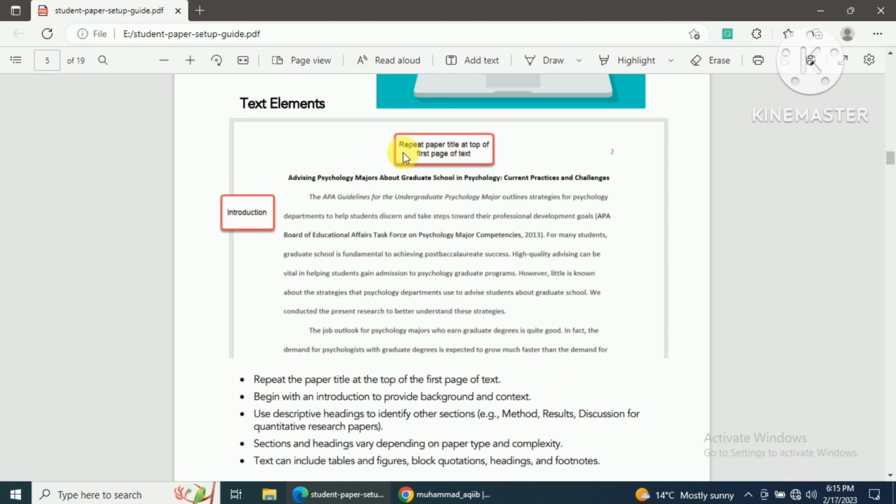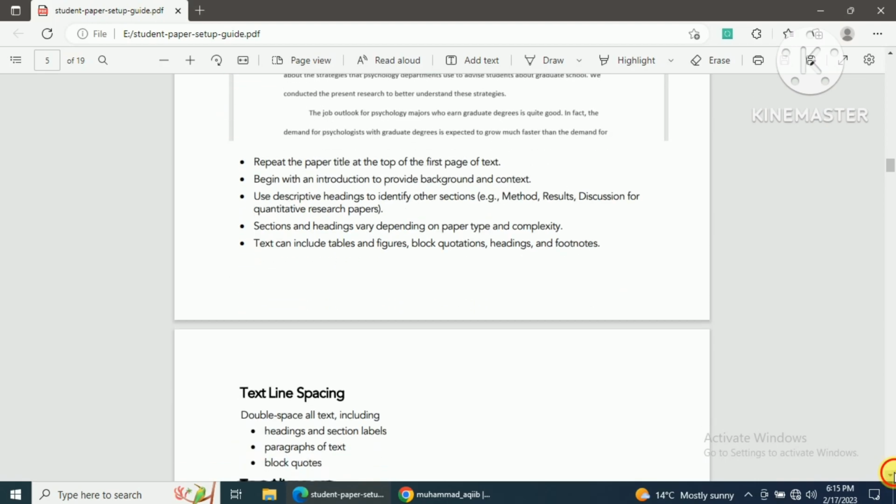On the next page, repeat the paper title at the top of the first page of your text, and after adding the title of your paper at the top of the next page, start writing your introduction. Make sure to use descriptive headings to identify other sections like methods, results, discussion, or other quantitative research paper sections.